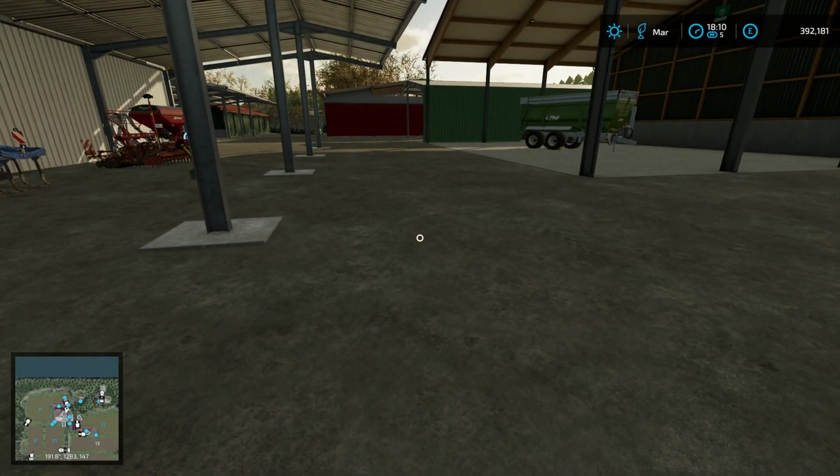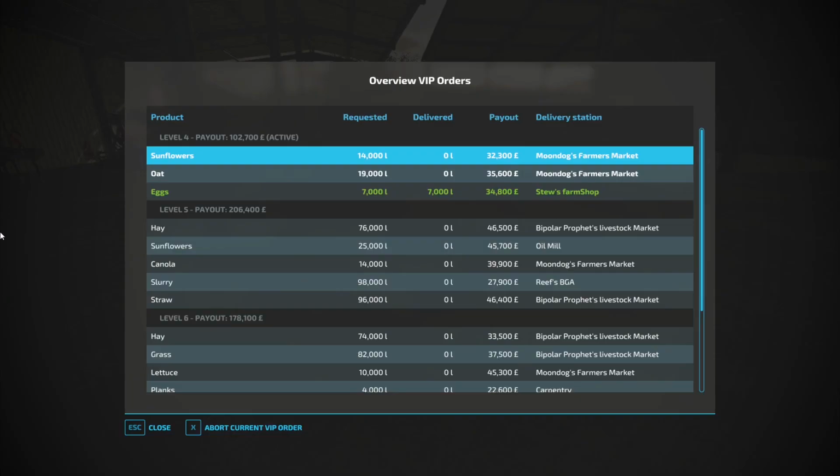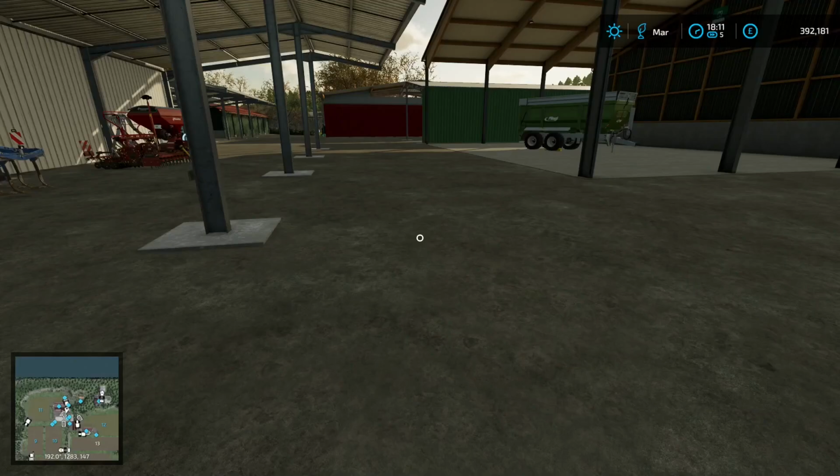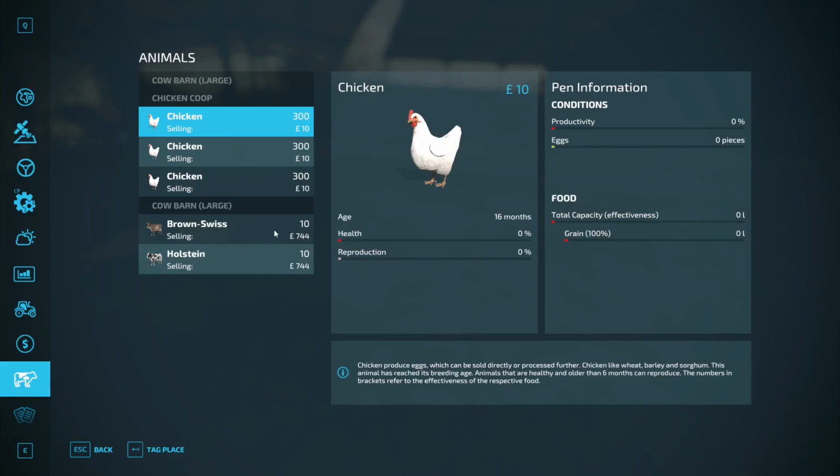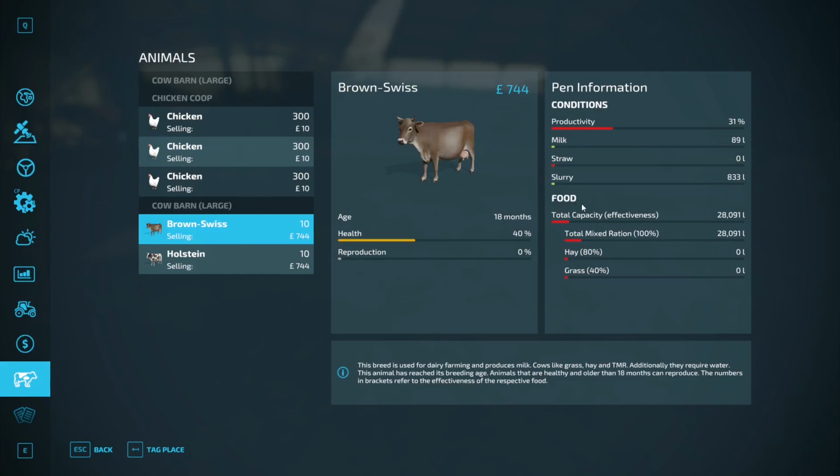I can't fulfill anything else right now on the VIP orders. I don't have enough oats, and obviously I have no sunflowers. So I'm not going to continue to do anything else today. We've gone a couple more hours. Let's just look at the cows. They're starting to do things.